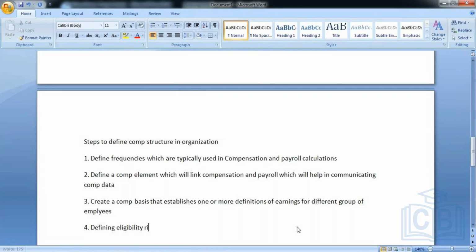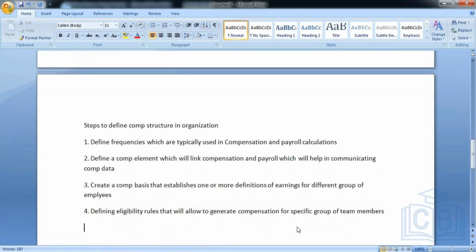Define eligibility rule that will allow you to generate compensation plan for specific group of team members, which we'll typically do in eligibility rule.